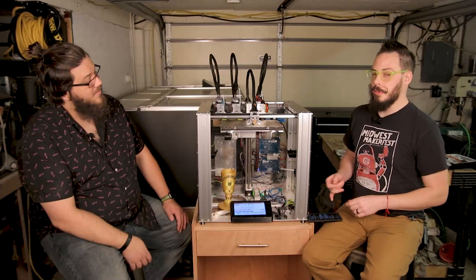Fair enough. So talking about the firmware and getting all of that ready for this, what about tool pickups and wipes? How does it handle that? That's one thing that people get really tripped up on. They try to handle all that stuff in the slicer with the tool scripts, or in Simplify. Don't do that. Don't hurt yourself. There's no reason to handle all of that there. That's what Duet does for you, and that's why we're using Duet for this project. All of that stuff should be handled in firmware.